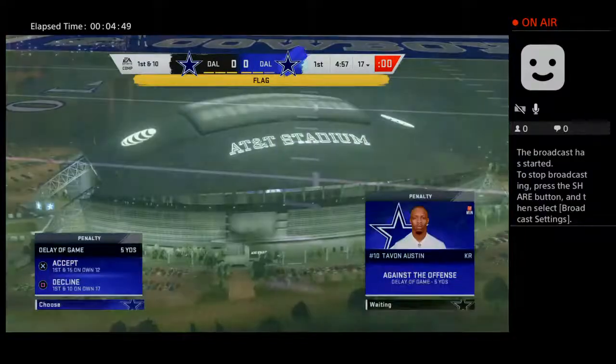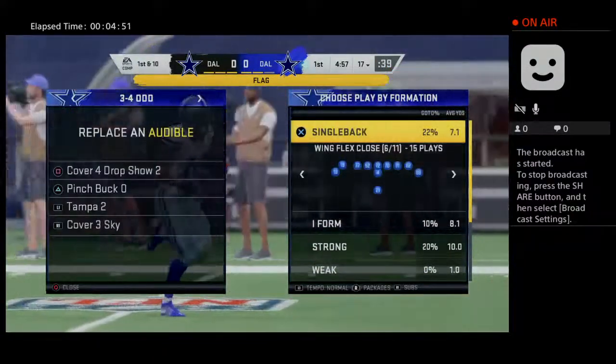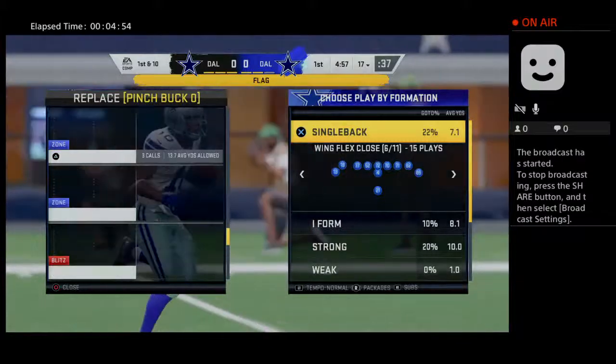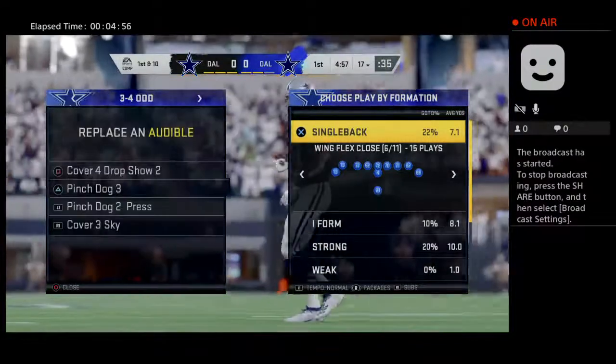Play clock down to 0, and this is not the way to start a drive. Here's the Dallas offense now heading back out onto the field.